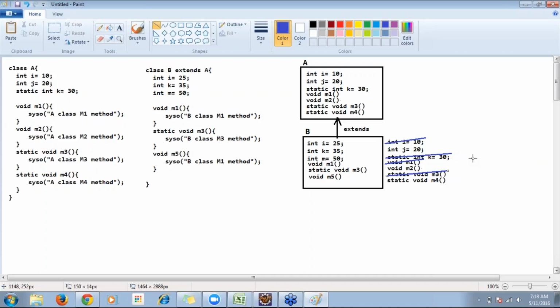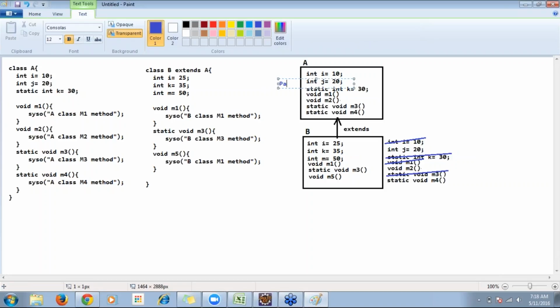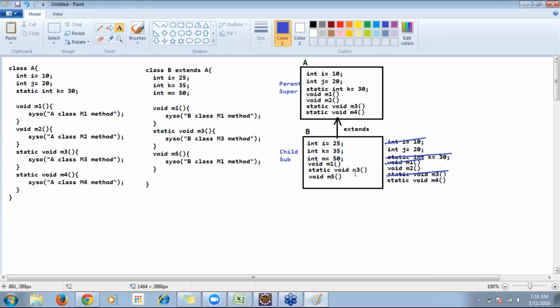So the main thing is the word you have to use, which means overriding. Overriding is the important concept over there. That is, the child class property has been overridden. This will be called a parent class, otherwise also called a super class. This one will be called a child class, otherwise we also call it a subclass.